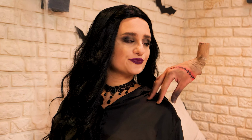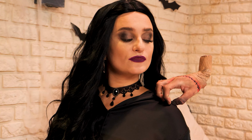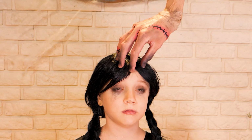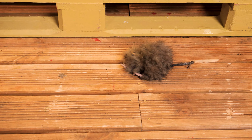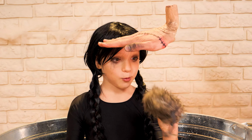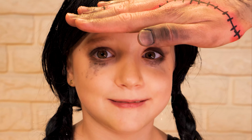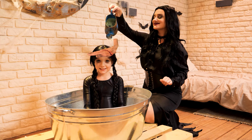Baby Wednesday is taking a bath. Stop! Oh no! My eyes are burning! It hurts! I know. Hello there, thing. Go, do your thing. Protect her. Huh? But how? Wow! Oh, look! My pet rat! Come here and bathe with me! Everybody ready? Here it goes! Ooh, cool! Great hack!